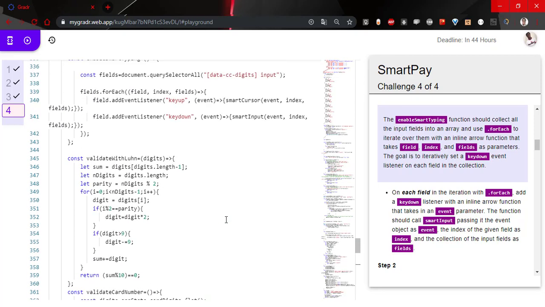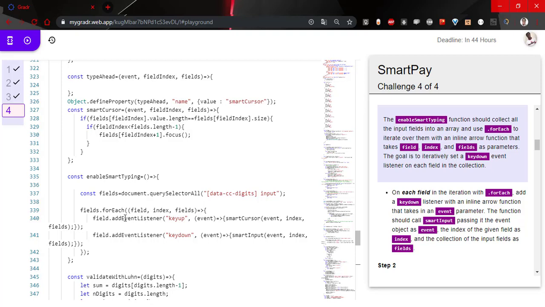So let's go to my enable smart typing. It is asked to collect all the input fields. I have seen people just collect all fields in the app just like that. It is not really a good thing, even if it is not precise to take just input in the data CCGG just like that. It is something which is supposed to be implicit. So here I just collect these fields as it is asked.